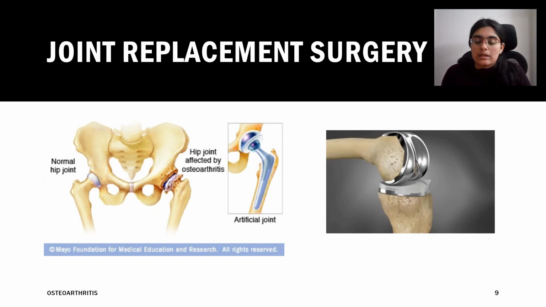Of course, if these symptoms are not managed just by conservative measures, then we do have surgical interventions to take care of osteoarthritis. The most common joints that are involved are the hip joint and the knee joint, and surgical interventions involve replacing the joint with metallic prosthesis, just like you can see in this inset here. And joint replacement surgeries, in fact, have a very good prognosis. The patients have often said that they've had an improved quality of life and are often sought after in case that there is a deterioration of the osteoarthritis that is not controlled with just symptomatic measures.